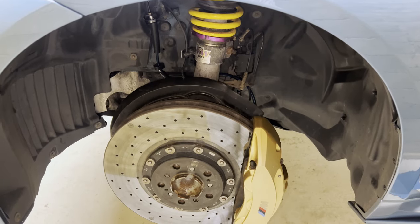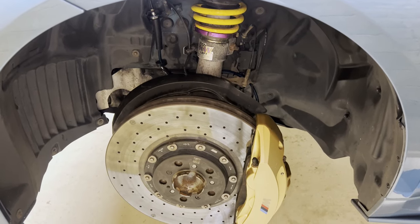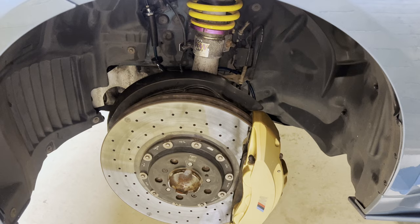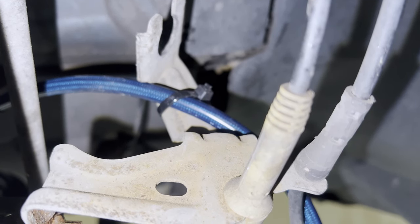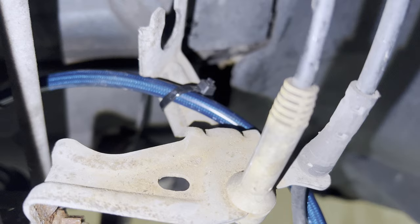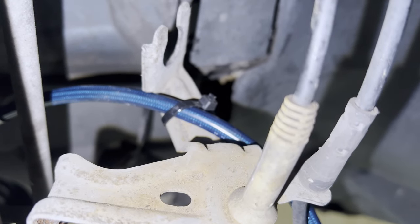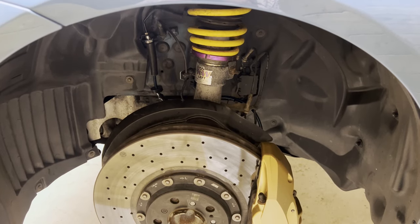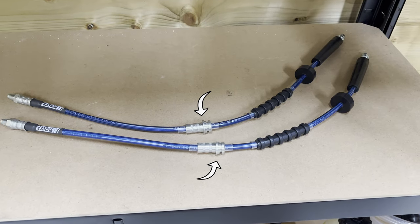It's actually another day. I got in touch with Turner Motorsport and they confirmed the brake lines were faulty — the metal grommet was on the wrong location, as shown in the video. For now I've attached the brake line to the bracket with a tie wrap as a very temporary solution. Turner Motorsport is sending out a new set of brake lines — great service on their part. After driving a couple of miles with the new brake lines, I can already feel the brakes are more responsive; it all feels very tight. Turner Motorsport already sent out a new corrected set, and I went ahead and installed those off camera.